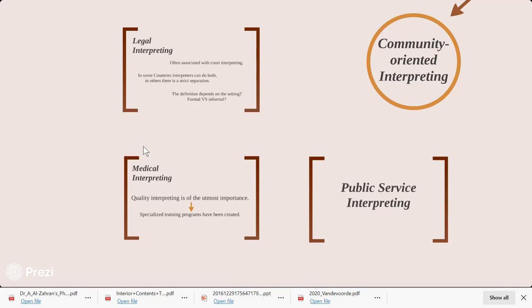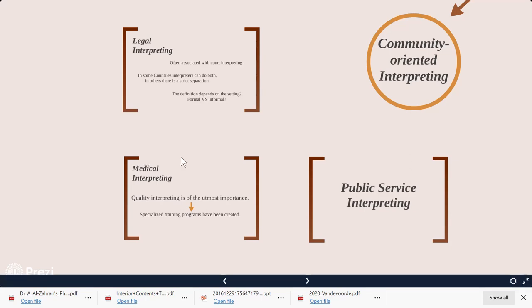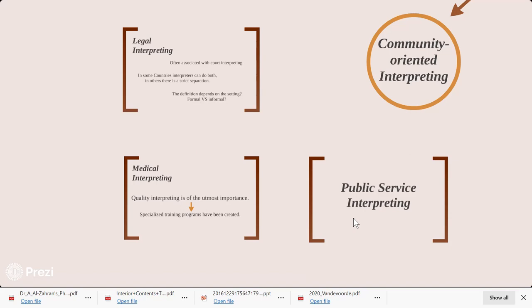This is for community interpreting and in the medical mode. So also here we have public service interpreting. This public service, we use it normally for public service officers. Let's say, for example, for an immigration officer, immigration here is a public service. So anyone can go to immigration if he has any issue with immigration. So this is a kind of public service interpreting. Also healthcare offices, healthcare centers, are a public service. Insurance offices, insurance centers, public service. Housing offices, if you want to go for housing to purchase a house or to rent a house, this is public service interpreting. It needs an interpreter sometimes.